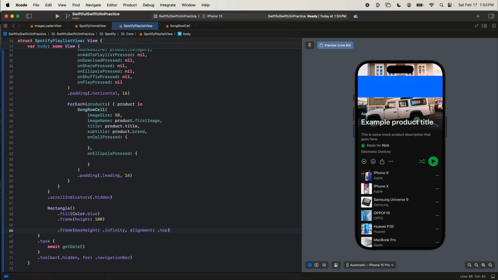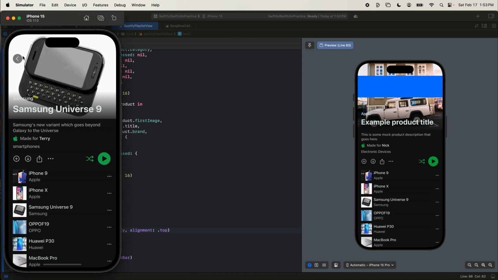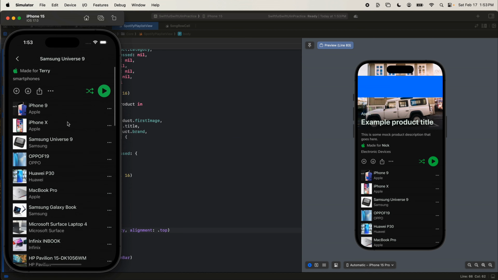Let's build out the header really quickly. And when we look at it in the preview here, there's a button on the left and then there's a title. Now, as a SwiftUI developer, I know that if I put this button and this title in an H stack, it's going to be lopsided, right? Because one button, one item, if I put these both at max width, the title is not going to be in the center, right? I could put a button here and a button on the right side and then put the title right in the center, and that would work. But in this scenario, what's actually a little bit easier is I'm going to put these in a Z stack, so that they're not actually in an H stack, so that the frame of this is independent of the frame of this, and this way the title stays in the center.